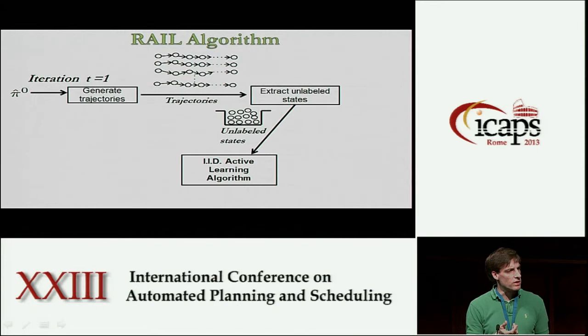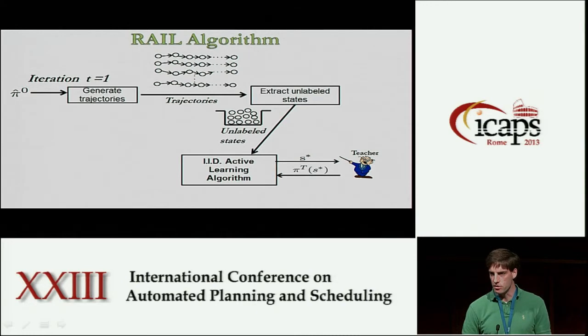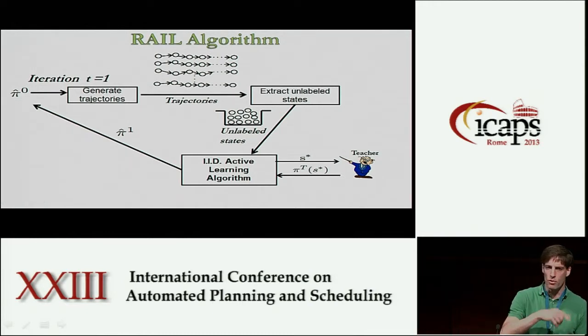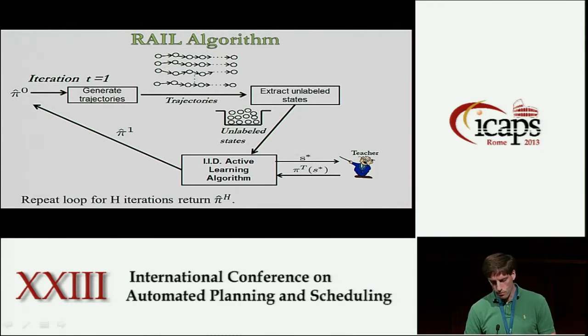So this can all be done without getting labels from the teacher, without requiring them to work. We're going to get unlabeled states and use those as the unlabeled data distribution for the IID active learning algorithm. We apply our favorite IID algorithm, get a query, give it to the teacher, and get the action back. And now we just feed that back, we get our next policy, and we keep on doing this over and over and over. All right? And so we're actually reducing to multiple calls of IID active learning in this case. And we eventually just return the policy at the last iteration.